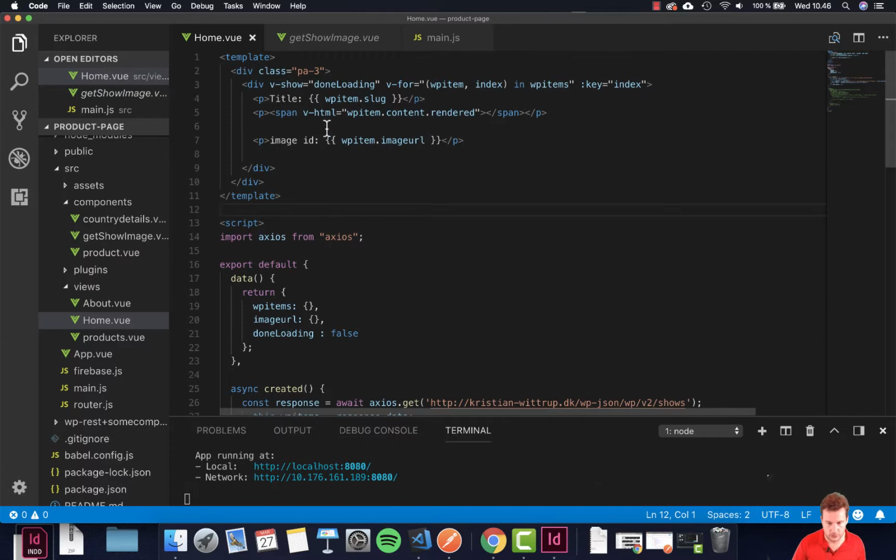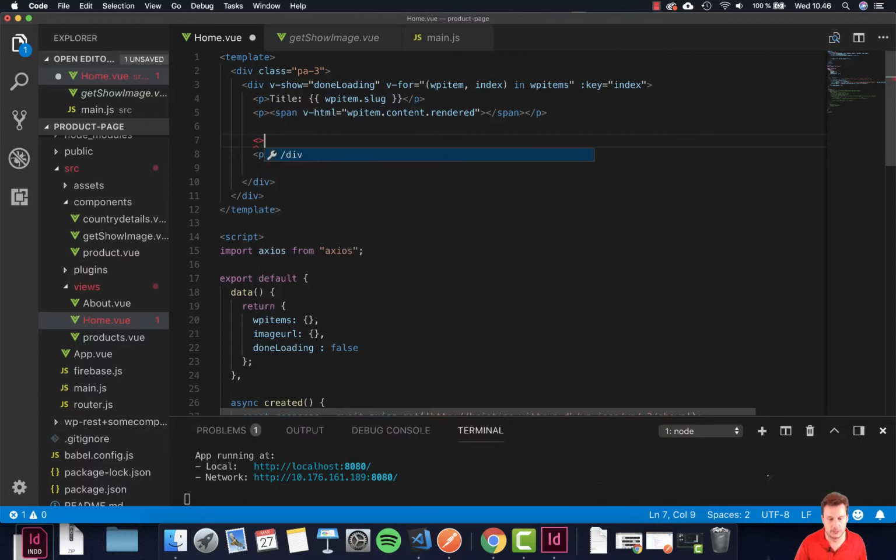How Vue is doing this, I'm just going to leave this for now. It's not going to be the prettiest thing, but that's really not the point of this one. Now we're going to create an image. For Vue, we don't use the source as we normally would, because we are going to bind the data to whatever is in this object. It's not going to be the same image, and we can't really use interpolation within the source. So we're going to use a v-bind and then add the source. For each source, we're binding the picture that is being grabbed and attached inside our for loop down here, so everything fits together correctly.